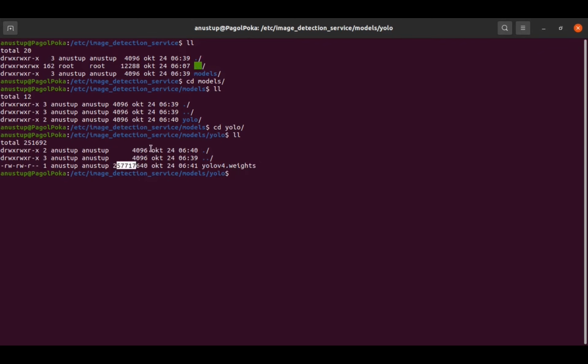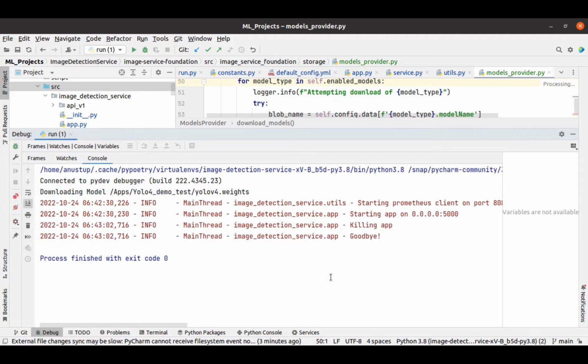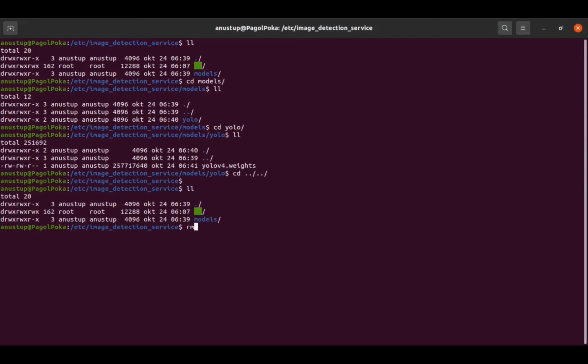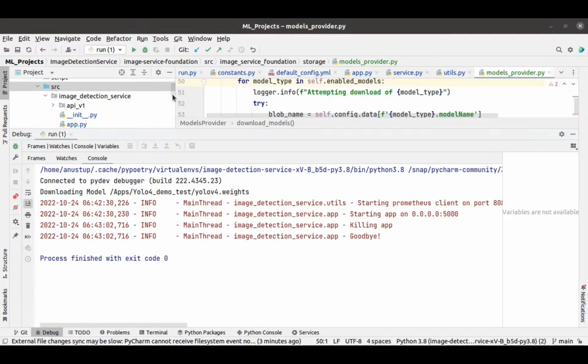Now what we want to show is how we can use Google Cloud as well. So we're going to delete this model folder again, because if the model exists there, then it will skip downloading the model and continue doing other things.